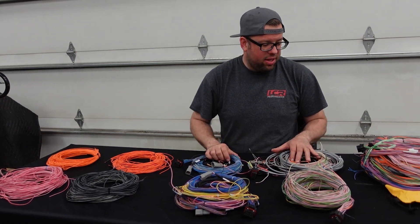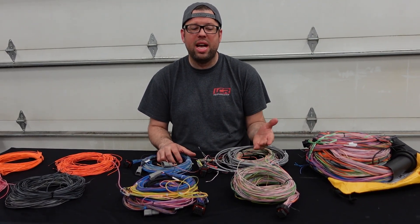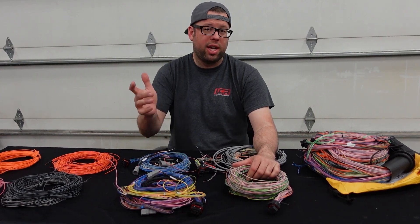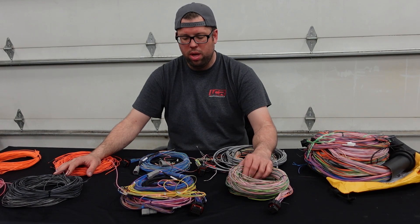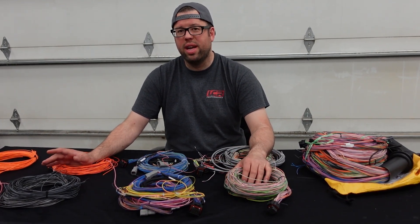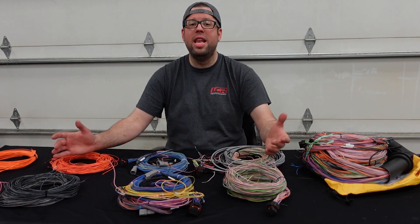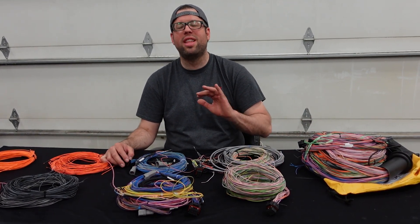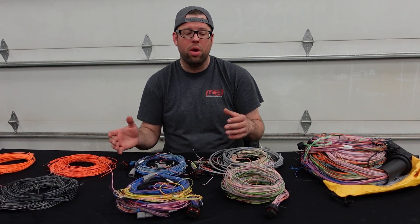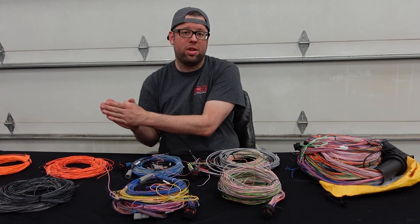The main thing is keeping it clean. Also at the end, once we do the whole harness, we do something called a continuity test. What that is, is basically checking the pins at the ECU to wherever it goes in the harness — to the bulkhead, and then to the sensors or wherever they have to go. Why would you do that? I've dealt with this before — me and Connor agreed that we continuity check every harness we build now, because you throw a harness in the car and if you have issues with it, where do you even start with electrical gremlins? I've heard this time and time again at the racetrack: 'Well, it worked before.' When you continuity check the whole harness, you know that actual connection from the ECU to the sensor is complete. So really you should throw it in the car and it should work no problem.